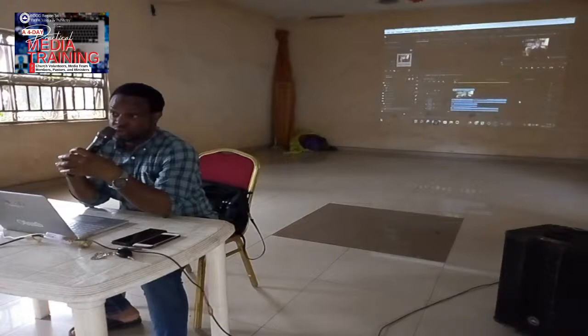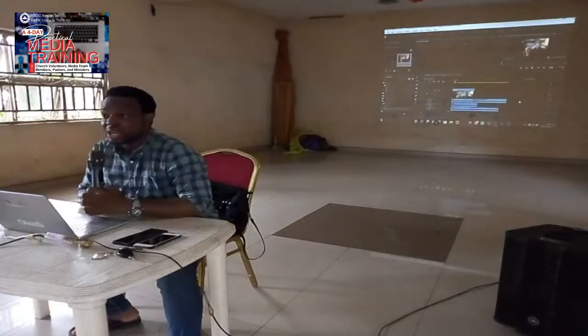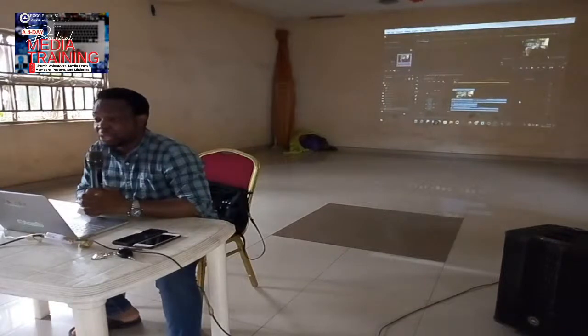If you're shooting a movie, most times ideally you should have at least 3 cameras on set. It's only when you are on a short or little budget that you'll be using 1 camera. But ideally, you should have 3. In fact, sometimes you can have more than 3, depending on what you are shooting, the environment, and what it is you're doing. Ideally, you should have more than 1, at least 2.